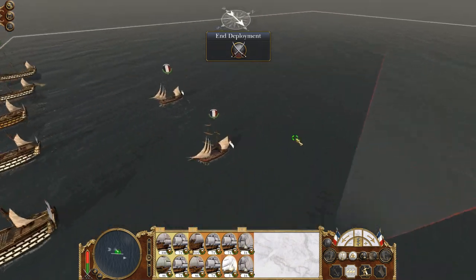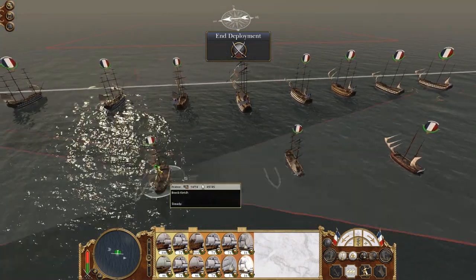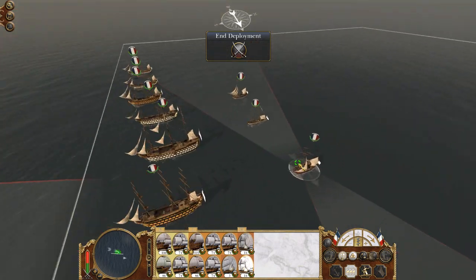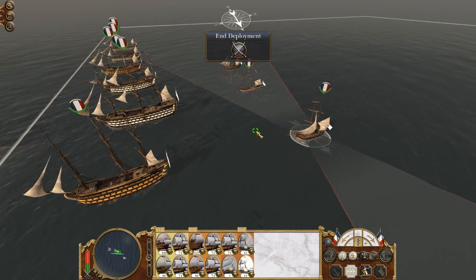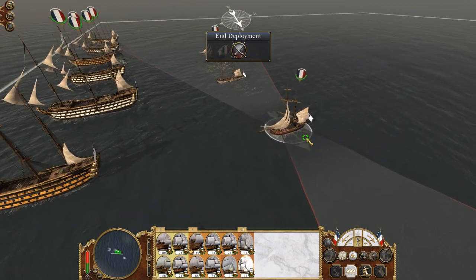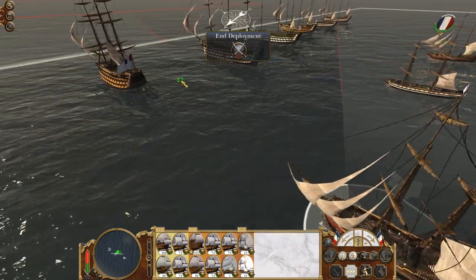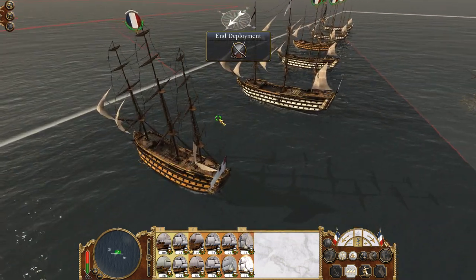Now, next of the fire support ships would be the bomb ketch. The bomb ketch shoots the same way, but it's not really focused on setting the enemy ship on fire, but rather just damaging them. The bomb ketch is essentially just a mortar ship. It shoots mortar rounds, mostly cluster, all of them cluster.